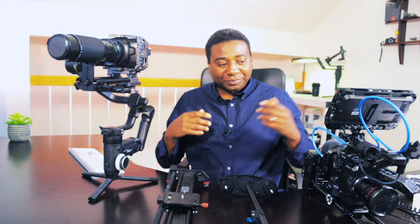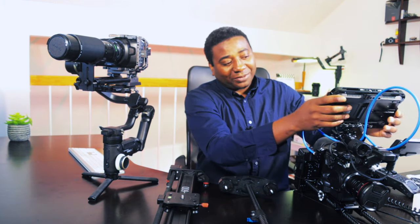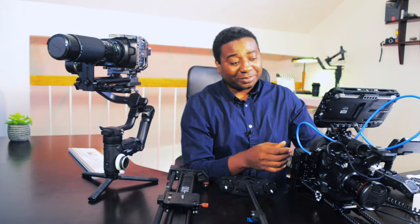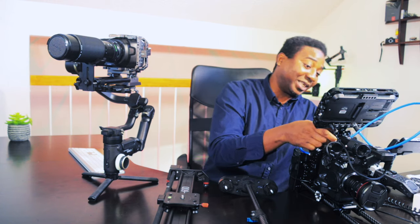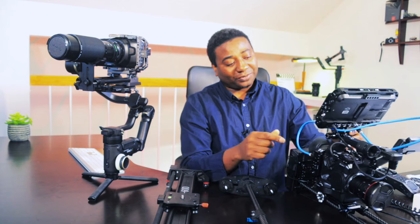So actually, this is my plan for this rig, when I get this thing working real good: I want to have this here on this side. This thing is heavy, by the way. If you're planning to get it, you better be ready for the right stuff. This arm can hold it only for a while. Well, I'm still testing if it can hold it for long, but so far so good.